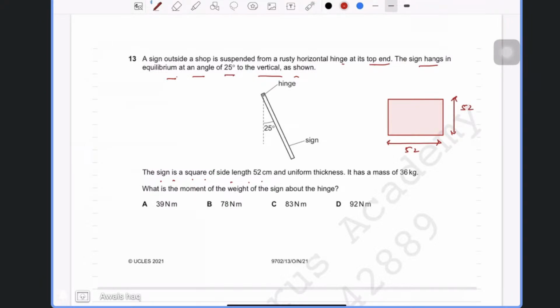Now first of all, we need to understand that because it is a uniform shape, we have to cut it from the center like this and from the center like this. So its center of gravity must be in the middle, just like I did just now. And the weight must be acting vertically downwards. This is the side view they've shown. So we need to locate where the weight is actually acting, because this side that you see right now here is 52 centimeters as well, because this is a square, right? They've just shown this side from there.